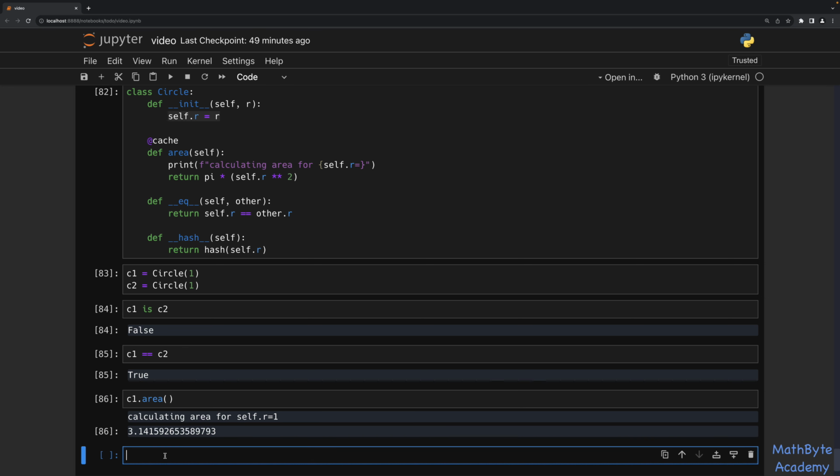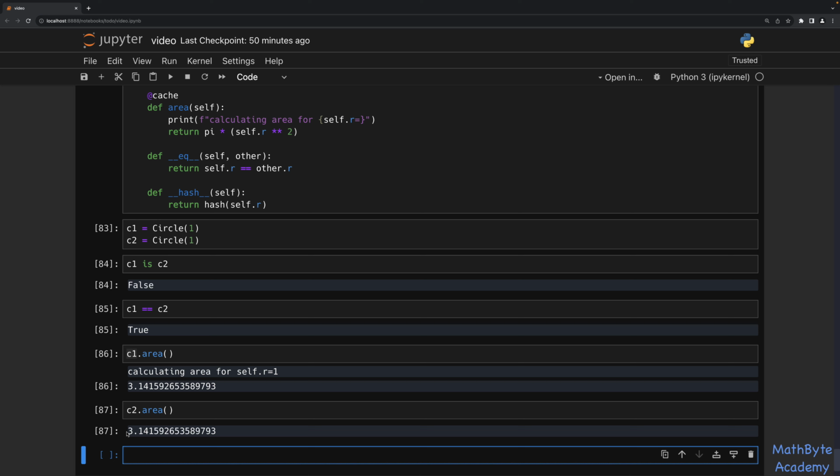Now, if I take C2 and I calculate the area, what's going to happen? Well, again, the cache is going to say, do I have an entry for C2 in my cache? Well, how do I compare objects? By equality, right? When I'm looking for a key in a dictionary, we do equality comparisons. Is C2 equal to anything in the cache? And the answer is yes, it's equal to C1 because we just put C1 in there. So now when we do that, you can see we get a cache hit. We do not miss on the cache.